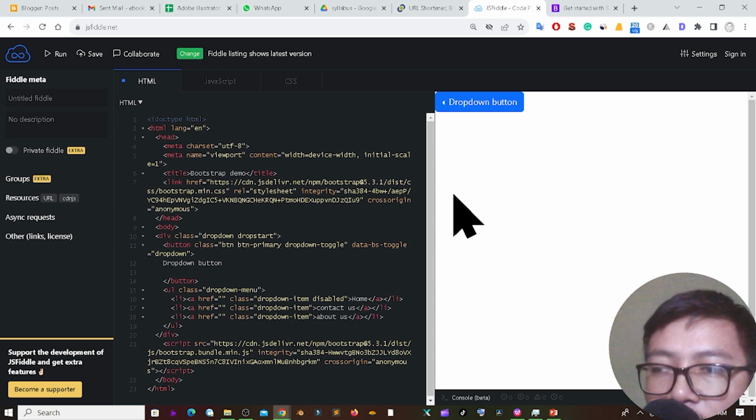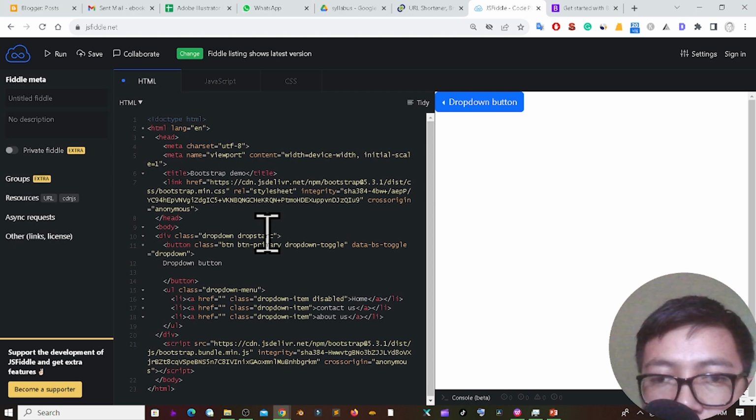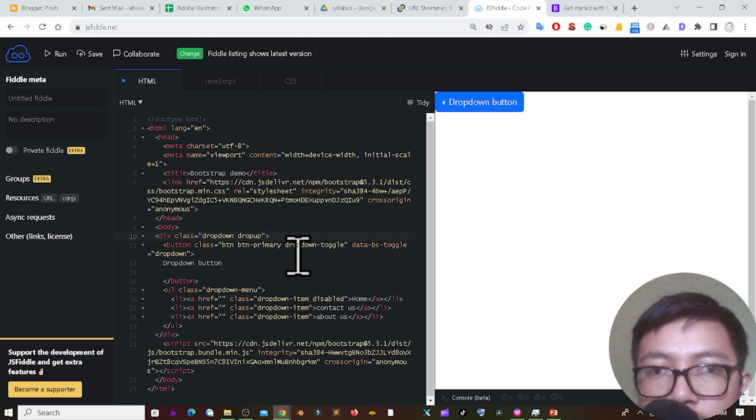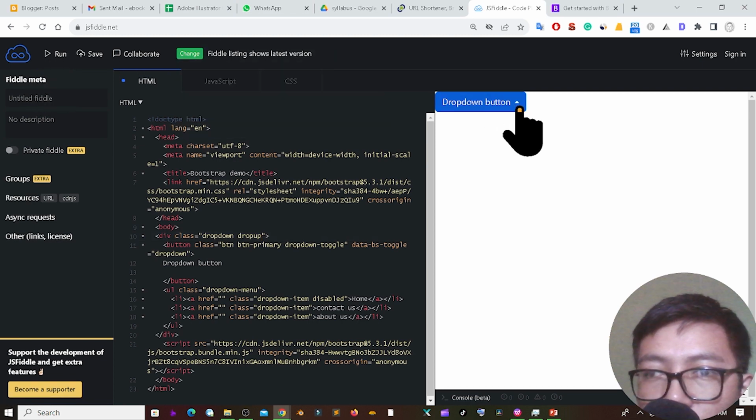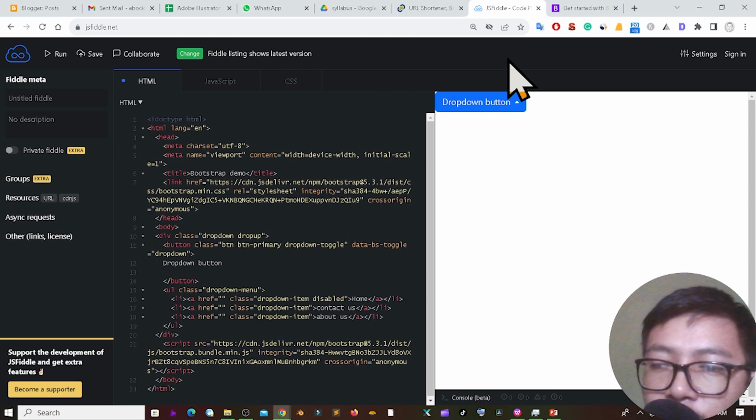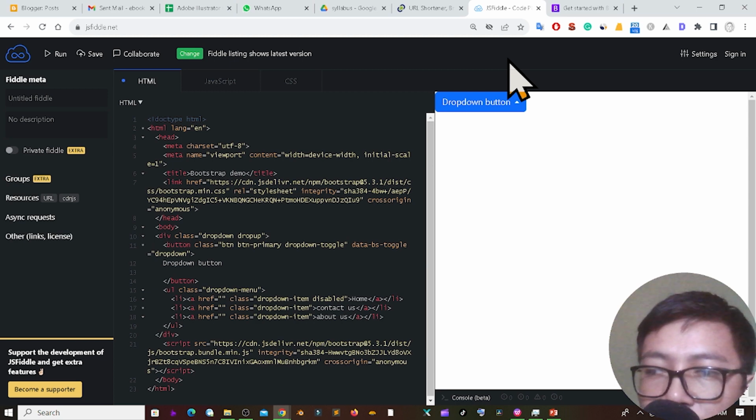Okay, and you can create the dropup and dropdown also. If I use here dropup, you can easily change it here. You can use the dropup and dropdown. Okay, dropup. If I use this one, and if I click on run, now we can see here one dropup icon is available. So you can easily use this one.